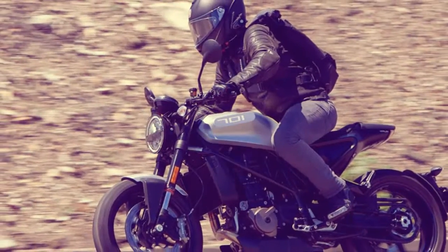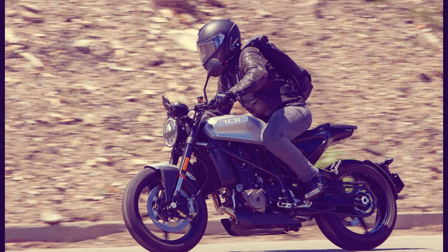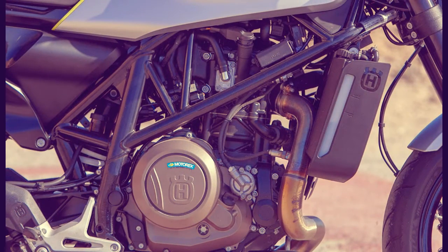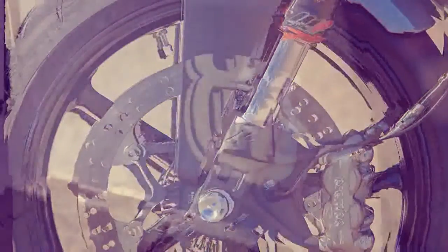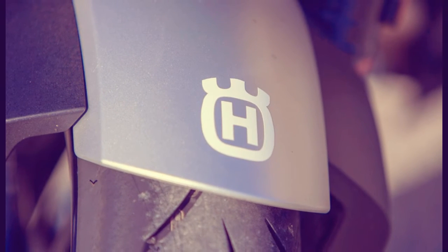The motorcycle is clearly modern in design and technology without being overly complicated. It has a great single-cylinder engine and nimble handling, but its $11,999 MSRP makes me wonder whether it needed to be this basic. Husqvarna reps nodded in agreement when asked if they thought the price would be an issue for the 701, basically stating the bike had to be priced that way to be sold as is.